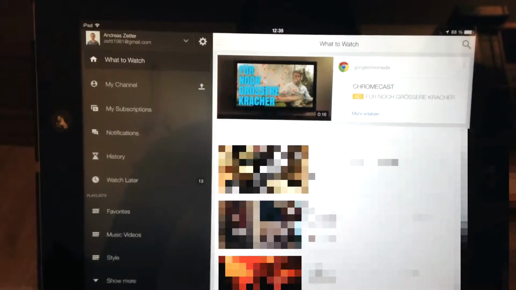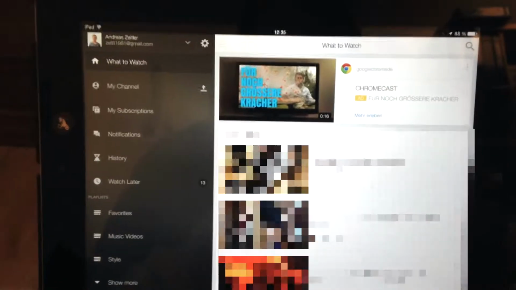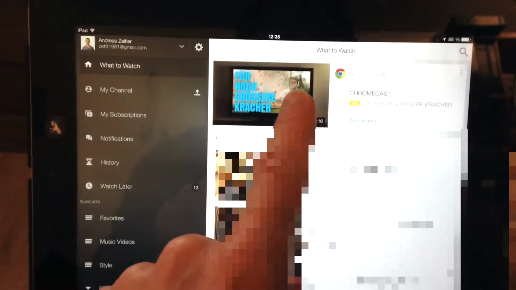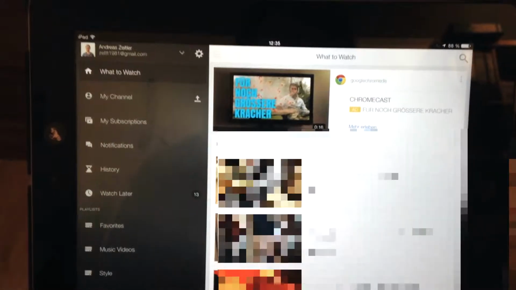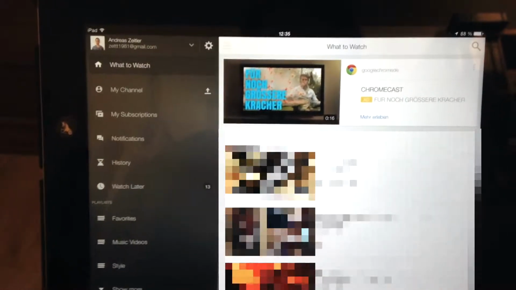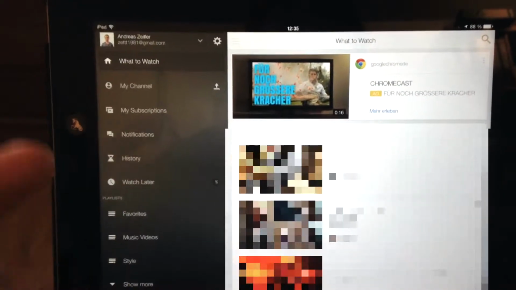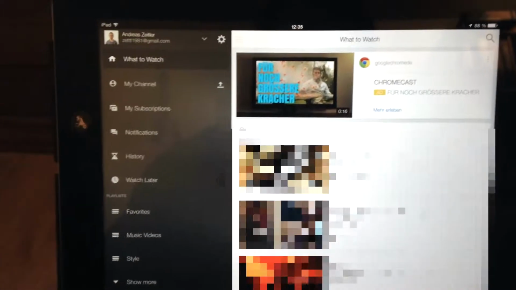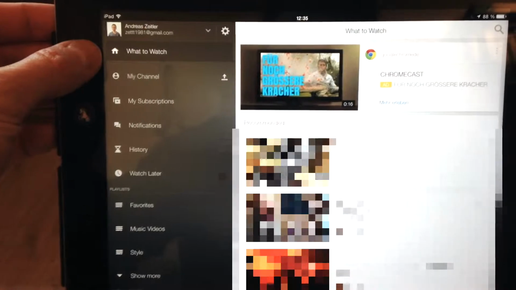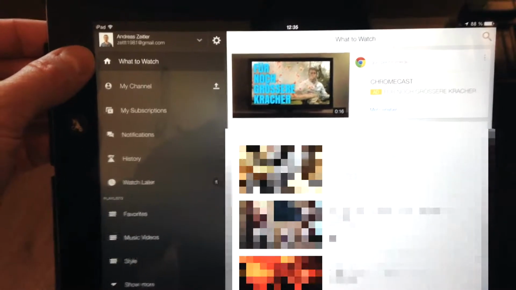So here we are inside the main YouTube app. The first thing that you're gonna notice is that you got an ad here at the top. Usually third-party clients don't display ads at all. And what's really annoying me personally, maybe you too, is that it defaults to the what to watch.